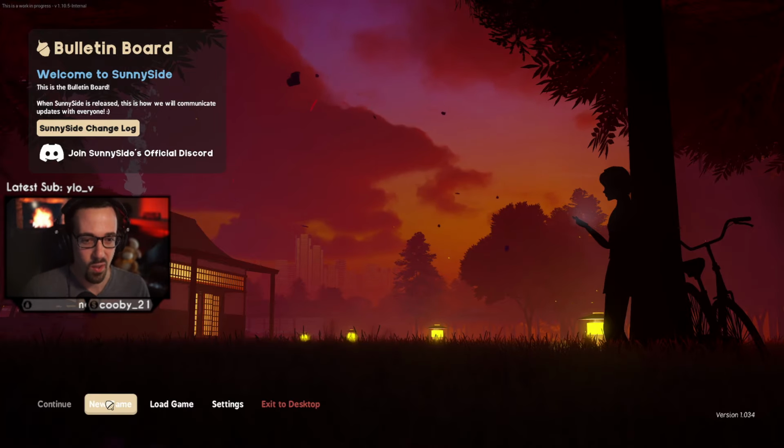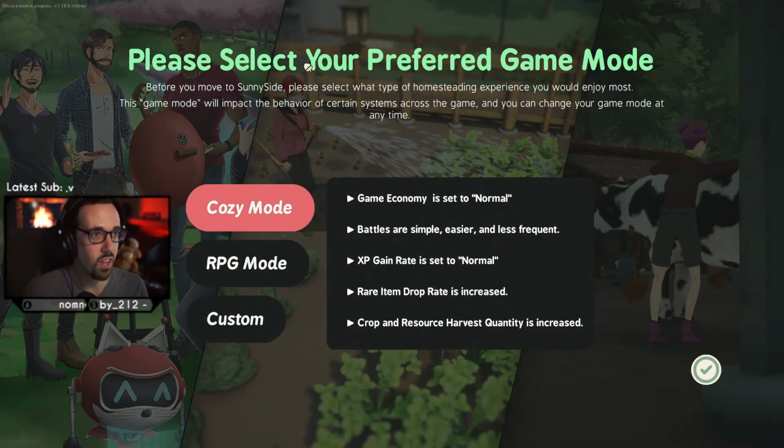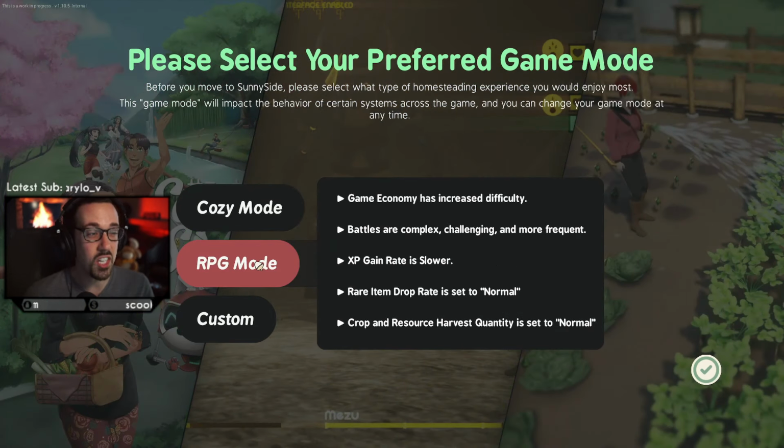Good. Excited. While I create a character, do you guys want to talk about what SunnySide is? Ooh, we have modes now. That's new. Farm sim is the rough explanation of how this game operates, and I'm guessing this is our option to do cozy, which is more the farm sim mode, or RPG mode, which is more JRPG with farm sim aspects as well.